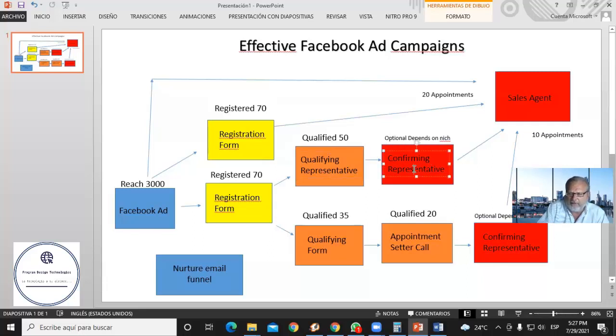Optional, and this is done a lot in marketing companies. Most of the meetings with a realtor are 5, 10, 15 minutes over the phone, and then they set an appointment to see the customer in person. With a marketing company, you've got a 30, 40-minute meeting.